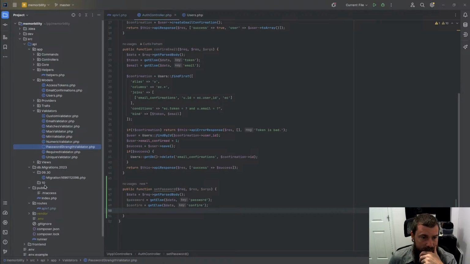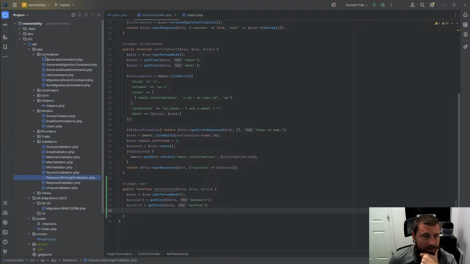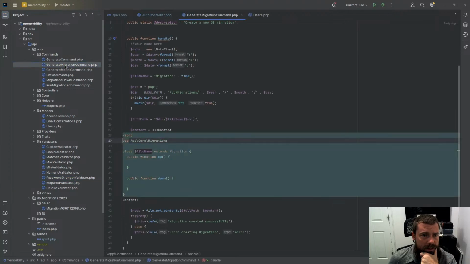Migrations 2023. It created this before. We had this command working before. What's the deal here? Generate migration command.